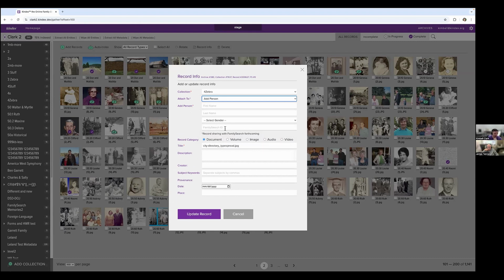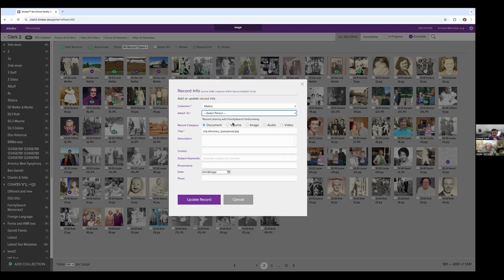Now, what does it do for FamilySearch? Well, that's forthcoming. The goal is to share the derivative transcription from your record back to FamilySearch as a memory. And so that's what this is enabling you to do at some point. That is a feature that is not yet there, but if you want to get things loaded in now, you can certainly do that by adding in the FamilySearch ID, knowing that once that's transcribed, it can actually be shared back to FamilySearch. This is a really cool feature that we intend to do at some future day, but it's simply forthcoming at this point in time.